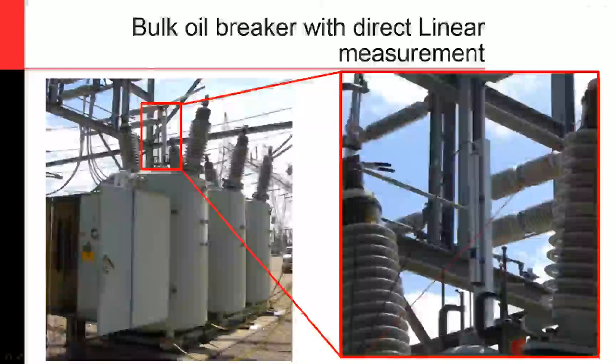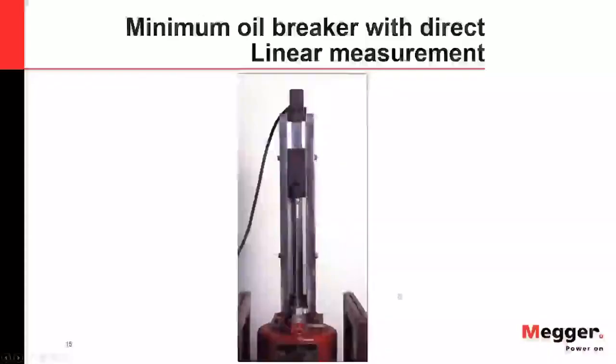So looking at some of our different transducer connections here, you can see on the left, this is your bulk oil circuit breaker, and on top of one of those tanks, we are hooking up a nice linear transducer. If you zoom in and see on the right, that's just right on top of it, and there's a 10-32 little piece of all-thread going down through there and connecting to that circuit breaker. As the interrupter of the oil circuit breaker travels up and down, it drives that transducer up and down, and you're getting a one-to-one movement. Whatever that interrupter moves, your transducer is going to move. So as long as that transducer's calibrated, you're going to get the right value there. So that's your bulk oil circuit breaker.